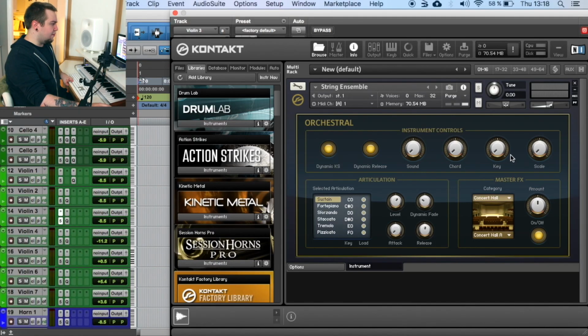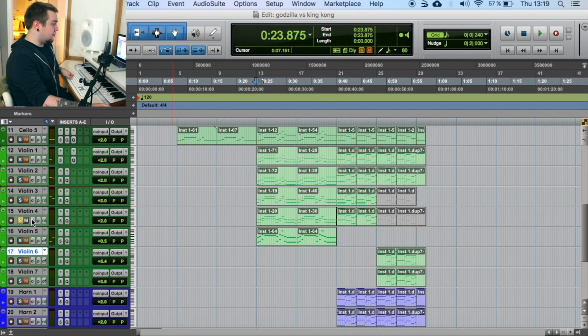So here's one of my violin plugins. There's a lot of things you can do to the sound. You can change the style of how it's played. You can also adjust the room sound, so the echo that's in the space where the instrument was recorded, and all that kind of stuff. Here's one violin sound. Another one. Another one. And then I put all of that together.